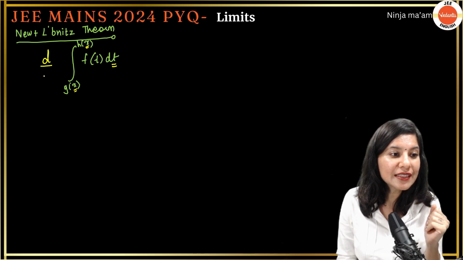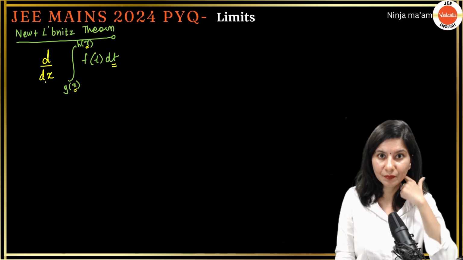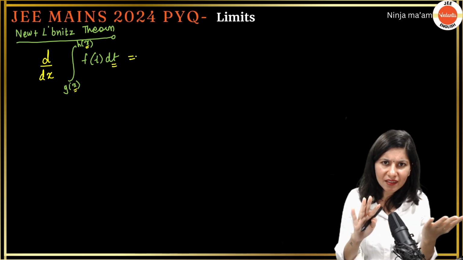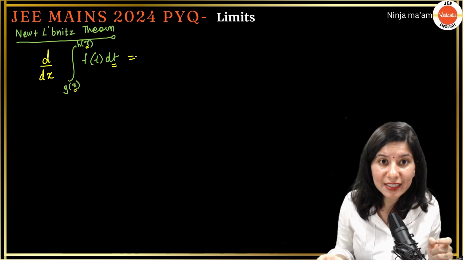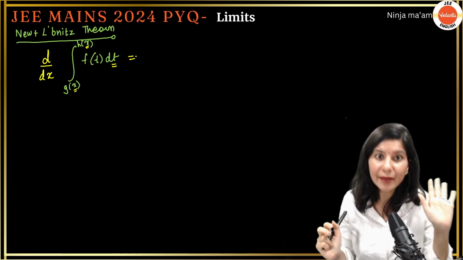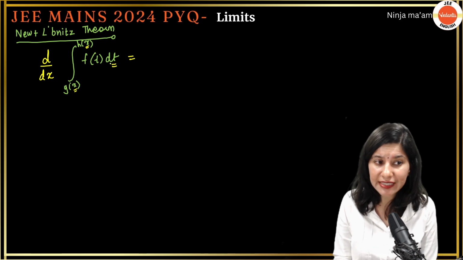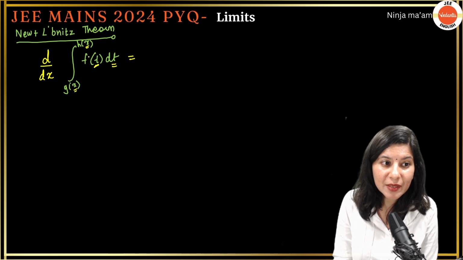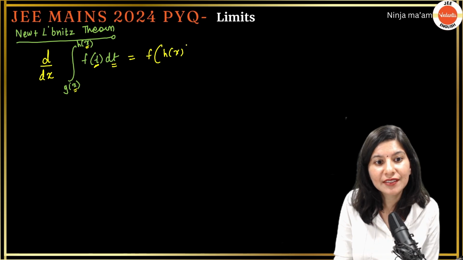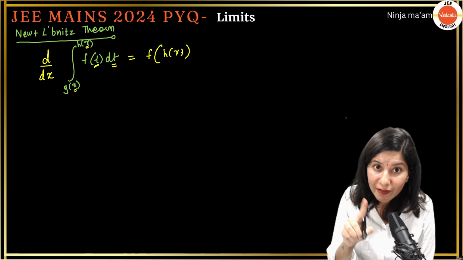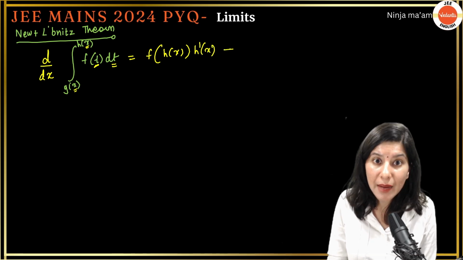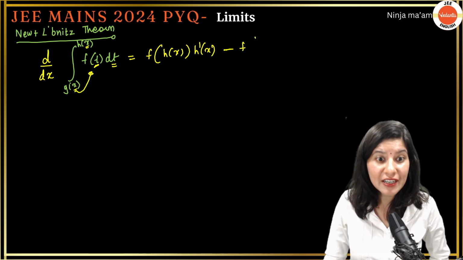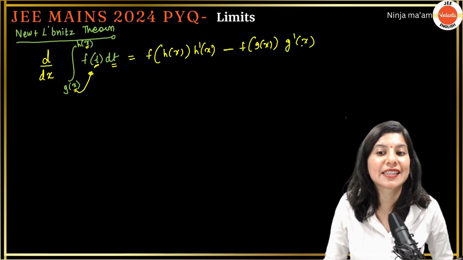Now you have to differentiate this with respect to x. So how do you do that? You know integration and derivative are anti of each other, so you don't really have to integrate anything, and you don't have to differentiate as well. There is a rule that you have to follow that I'm going to tell you. The derivative of this integration will become equal to f of t, where this t, the argument, will be replaced by the upper limit. So f of h(x), and now you have to differentiate the upper limit, h dash x. Minus, now the same thing but with the lower limit: f of g(x) and g dash x. That's it.